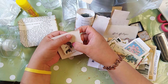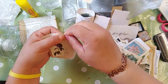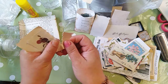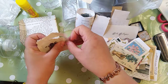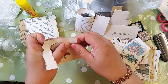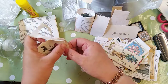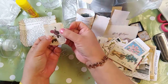So what I do, I put my thumb a little bit over the top of the bottom picture, and then I use my thumb as a guide, and I rip, and I move my thumb, and I rip, and I move my thumb, and I rip. And remember, I don't want it to be perfect. That is why I'm ripping. You can cut, you can make it pretty. Well, I'm not saying this isn't pretty, but you know what I mean. You can make it look all new and straight and stuff. That's good. Okay, I want to round the corner a bit. Okay, so here we have it.